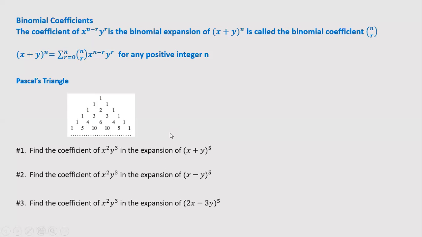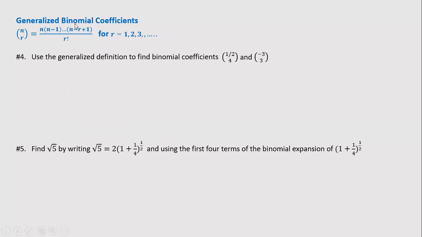So this is what it's going to look like. We're going to have some practice problems here. We're going to talk about the binomial coefficients, then what a generalized binomial coefficient is. We have a couple of problems we can practice. Then after that, we're going to talk about the multinomial coefficient. Then video number 1 will stop here.